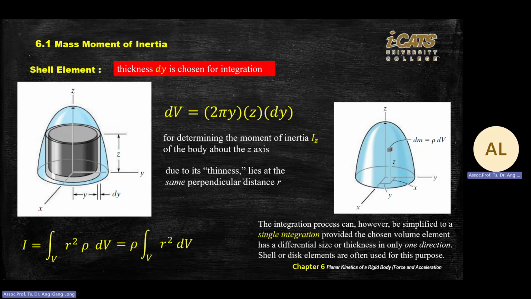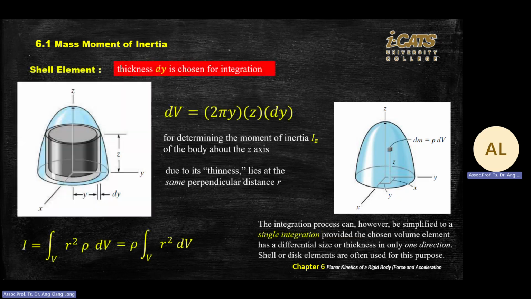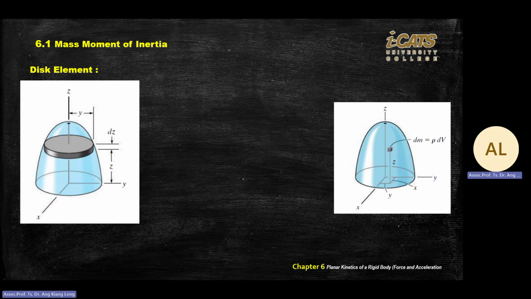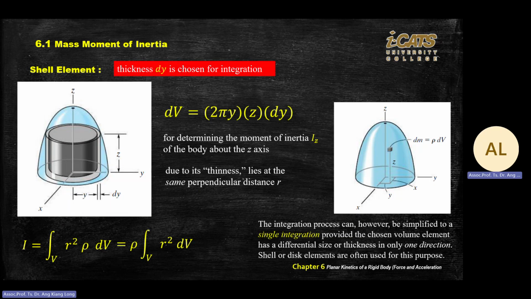First method is to use the shell element. It's an integration method. The second one for finding the volume, we use this element. This is for simulation. When you do simulation later, there are two approaches. One is the shell element approach, one is this element approach. Also for finding the volume, there are two ways. One is using the thickness of the body to calculate volume, which is this round one with 2 pi y z dy.